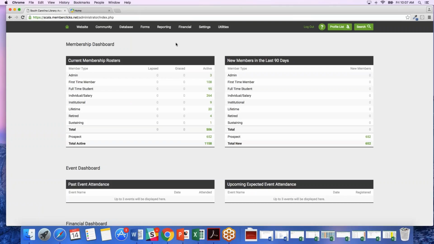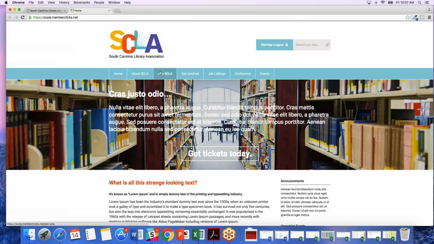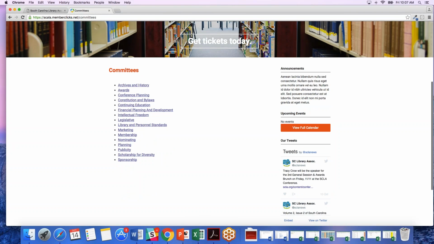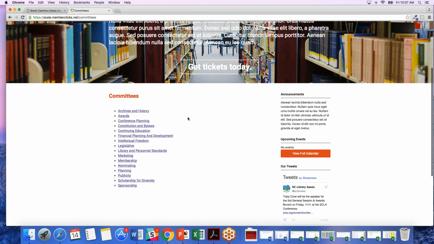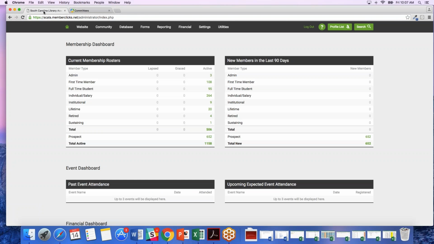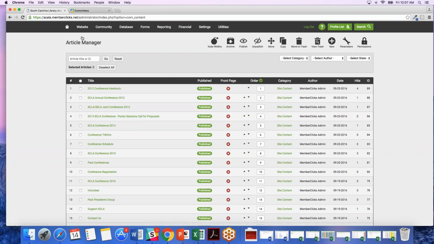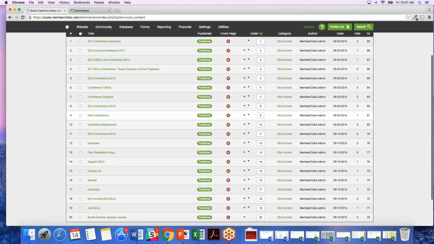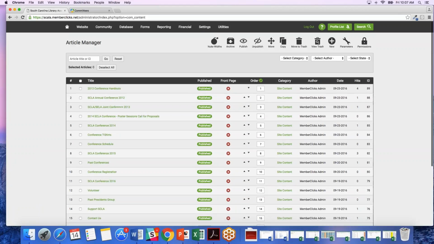Okay, so to start off, for us to create one of these pages that we would go into, we would need to create an article. So this is called an article, and then after we create the article, we link it to the main menu bar up at the top. So creating an article first, I just go to website and articles, and this brings us to all of the articles that have been created in your site.